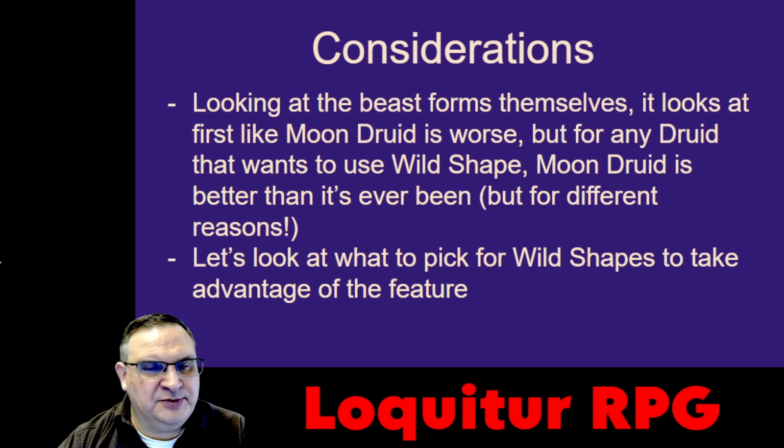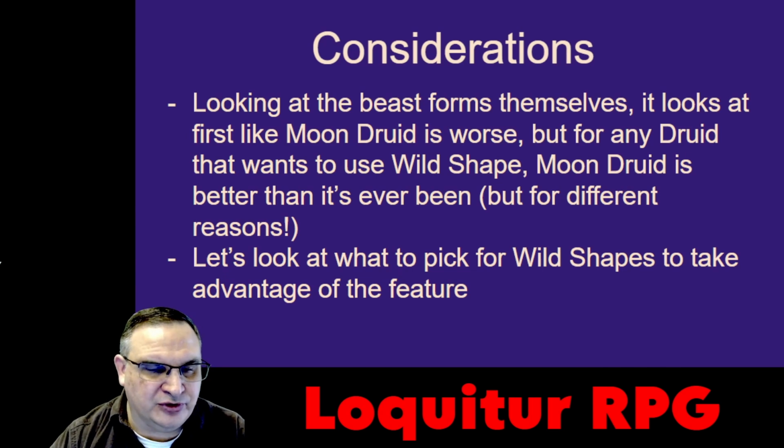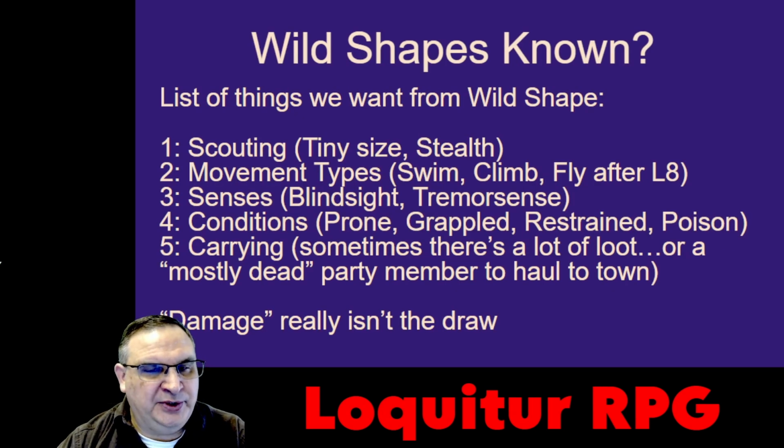So if we look at the beast forms themselves and we decide that the beast forms aren't really better, Moon Druid is all about being in wild shape and taking advantage of that. So if the forms aren't really that much better, then why do we think wild shape and Moon Druid is the way to go? Well, it's good for different reasons. So it's not that you want to do damage as a Moon Druid, but if you're wild shaping, there's features with the Moon Druid that now make it really good to be a Moon Druid when you're doing wild shapes. So if we're not looking for damage, what is it that we want from a wild shape?